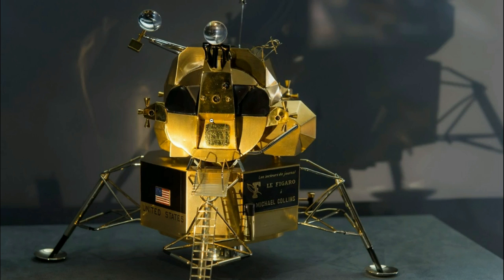There's only 3 of these in existence, apparently, from what I was able to tell. So there it is. Thank you again to Walt2T for bringing the story to my attention. I hope it's recovered soon. It'd be nice to have it back in the museum, because I wouldn't mind checking it out if I'm ever in that area, which is very rarely, if ever. But if I ever know to go that way, I'd love to see a gold replica of the lunar module, the lander there. Very, very nice indeed.